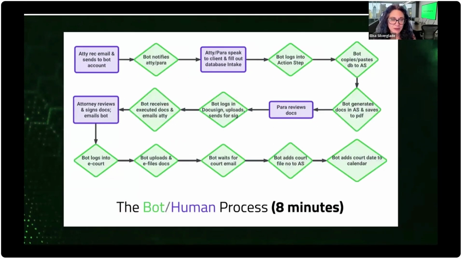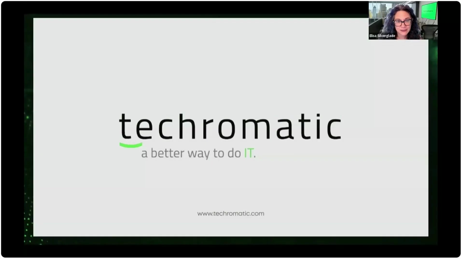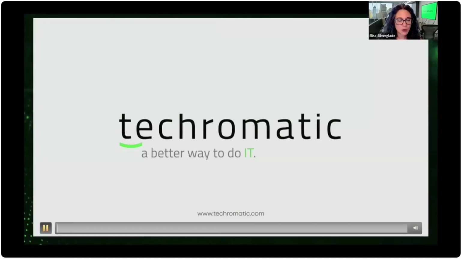So what we did is we automated the parts that you now see in green. So these shapes are now the robot's job, and the robot and the human work together and bring that 4-hour process down to 8 minutes. So let's take a look at what it looks like. Here is the robot in action.